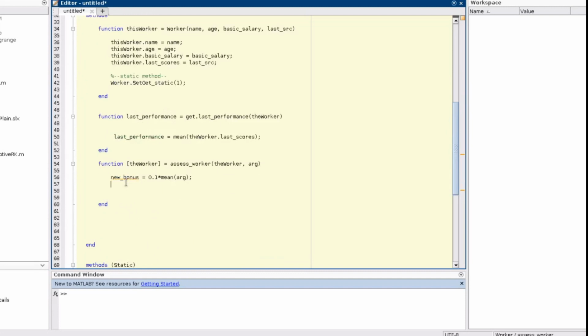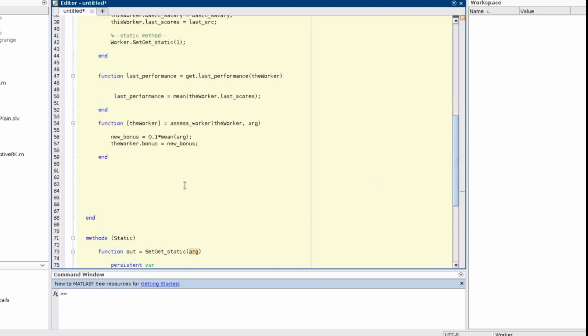So the worker, I refer to this particular object of this class, bonus to its field. Okay, new bonus, very simple. Now we should define another function to compute the salary of our worker.